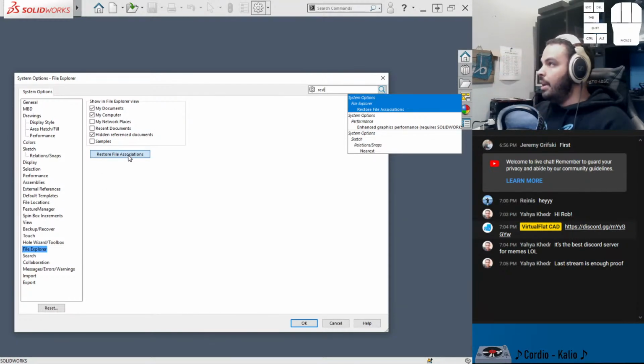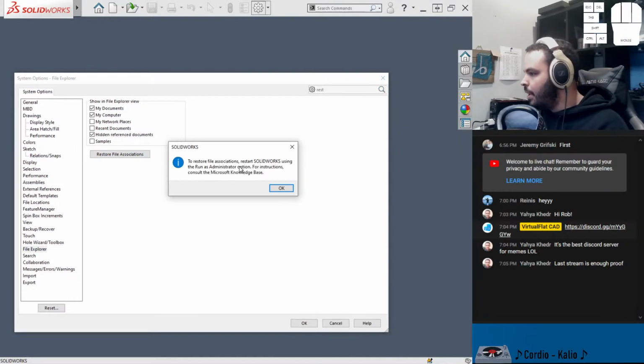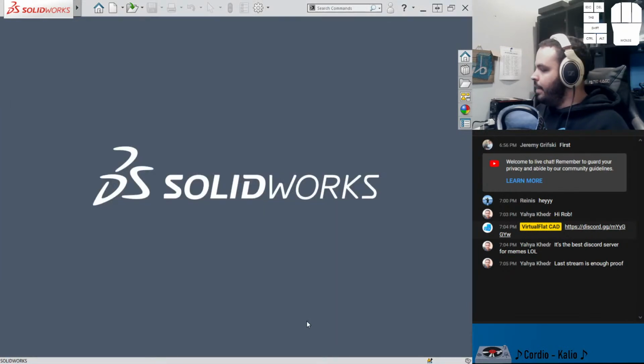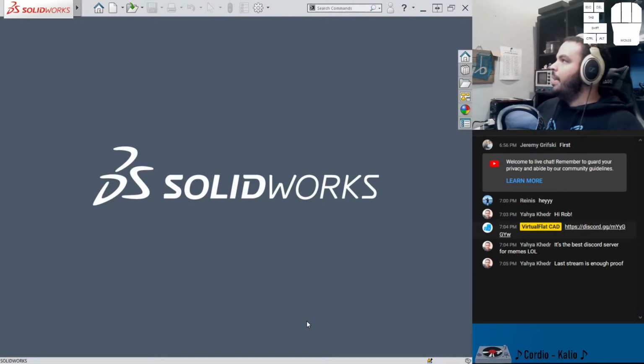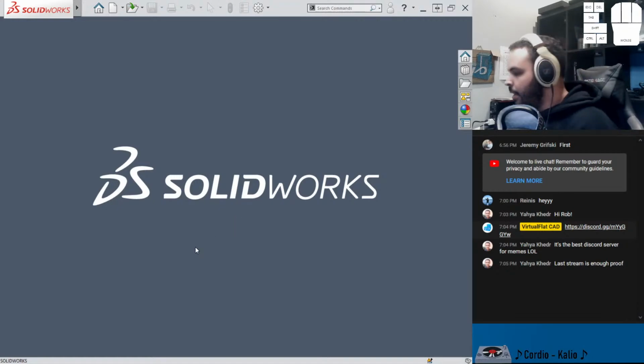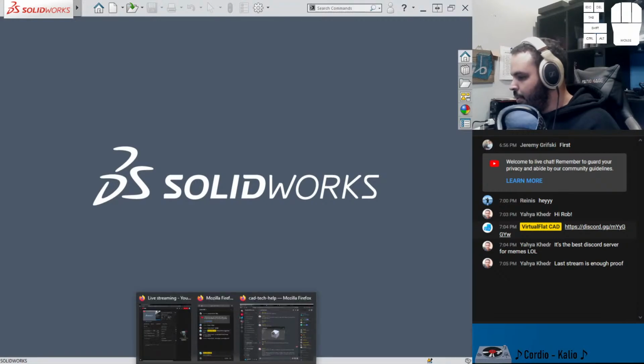Click this button. You might have to run SOLIDWORKS as administrator. Yeah, exactly, so run it as administrator. I can't try it on my own because right-click works, so it wouldn't show any difference. But try that out and let me know how it goes. That's at least one thing that I can think of for your issue here.